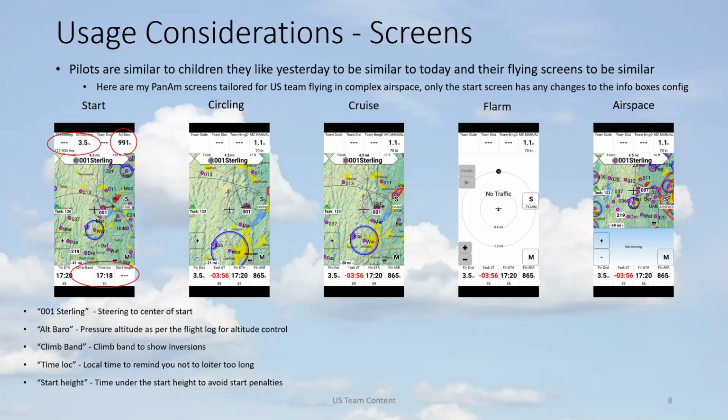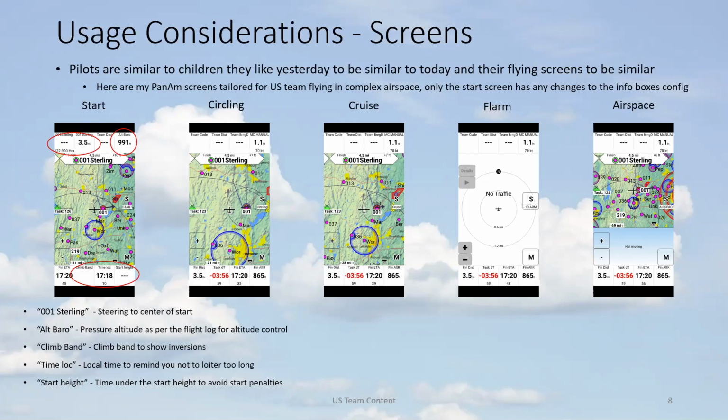So you'll see here that the 4 screens on the right are all basically identical for what's in the info boxes, which is these little squares. And the only thing that's different is, in the start one, where I'm managing something that is orthogonal to cross-country flying.